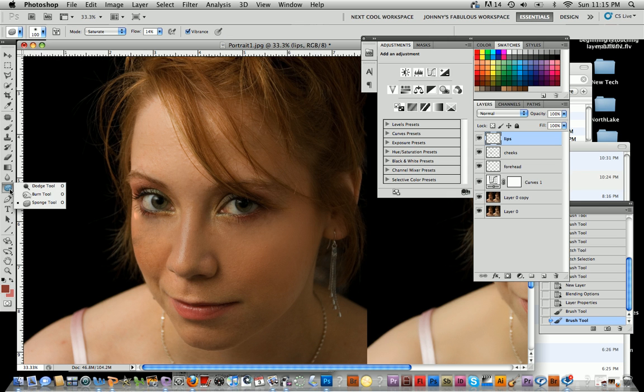Also, I can come back with my sponge tool and I can leave it set on saturate because I want to saturate, not desaturate. And that'll give it a little bit more, it'll be a little stronger here.